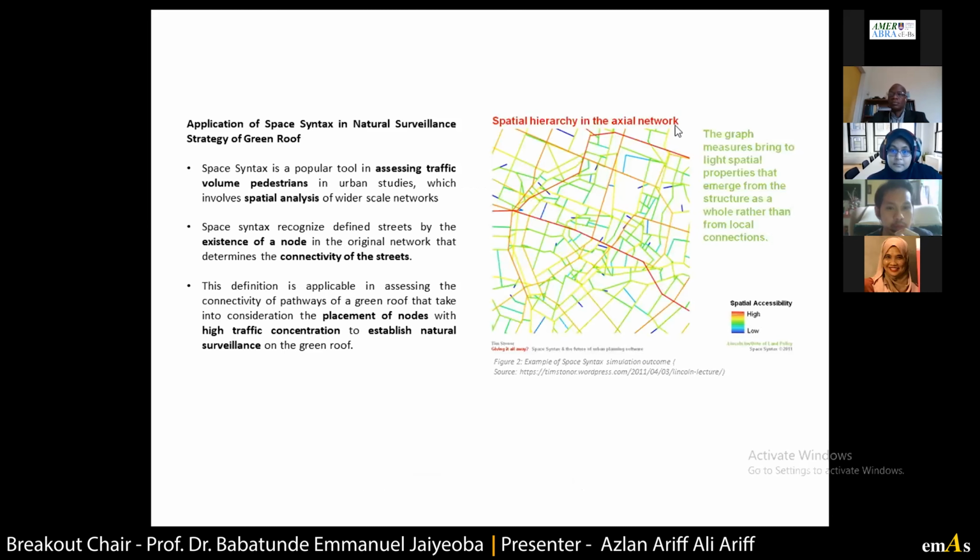Okay, next I will move on to the literature review of Malaysia climate. Malaysia climate is categorized as equatorial. It is hot and humid throughout the year. We receive 12 hours of sunlight every day, and buildings in Malaysia should avoid direct sunlight from the east and west direction. So this is the stereographic chart for Malaysia.